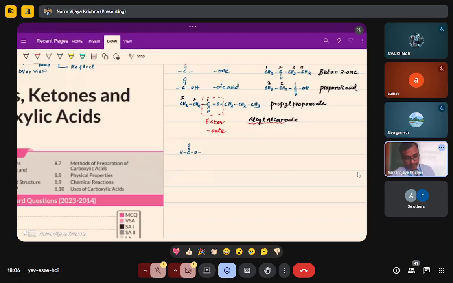So let me take one more. Now give the name of this one. How many carbons are in the principal chain now? Is it an ester or not? Only one. What I told you, you always need to start numbering from the carbon which is present in the functional group. So only one carbon possesses the functional group. Then give the name of it. Ethyl methanoate. Ethyl methanoate.